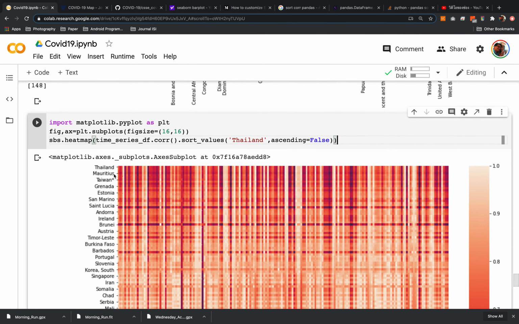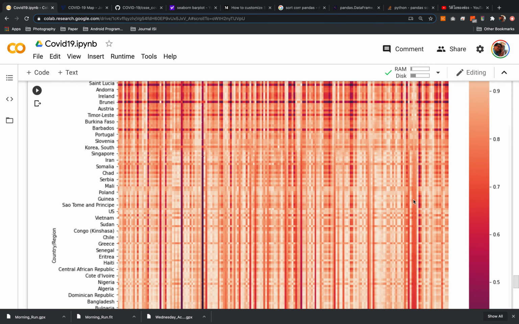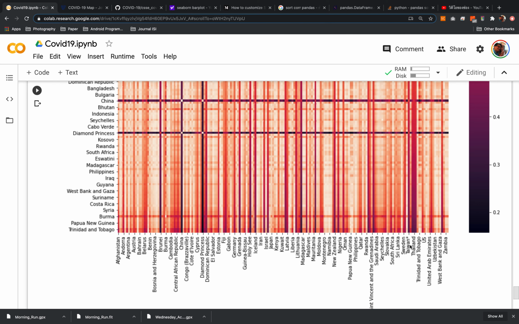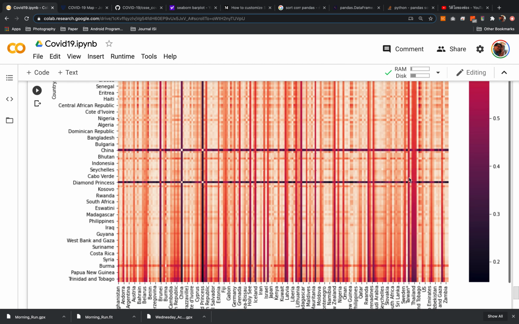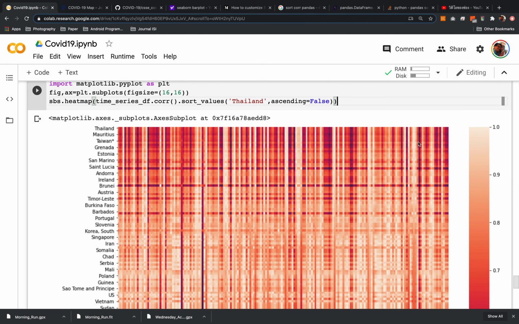Of course, because on this axis is Thailand, right? You can see that this one is the darkest and the lightest is at the top.